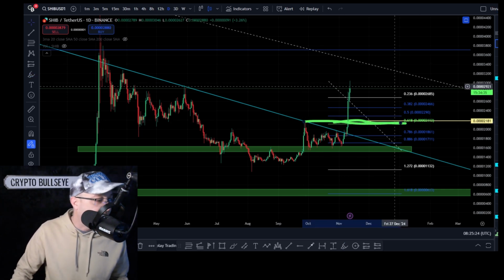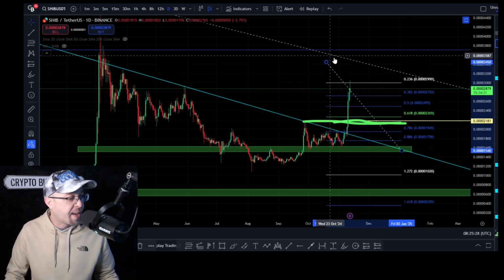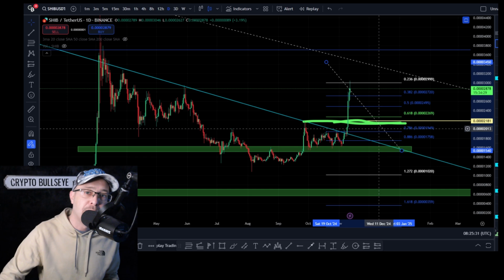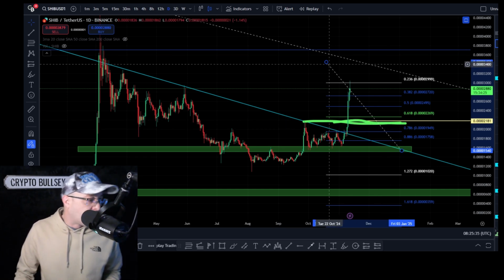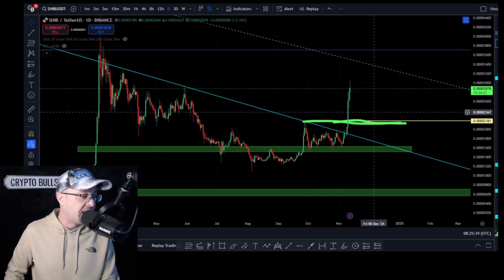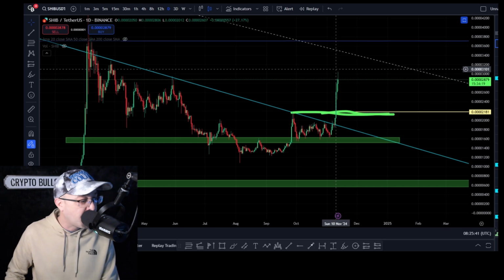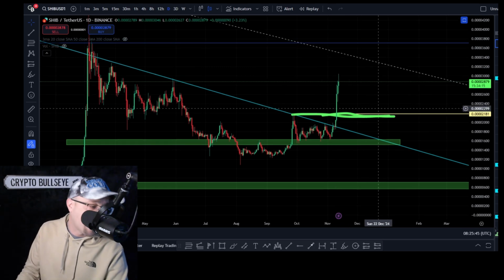If price pushed up even higher, and you just take your fib up with it, waiting for the 618, your support becomes even higher. So it's all about patience, guys. It's all about waiting. Is it too late to get into SHIB now? It is for me. Is it too late to get into SHIB on the pullback? Looks so much better from a risk to reward perspective. You can protect yourself more.